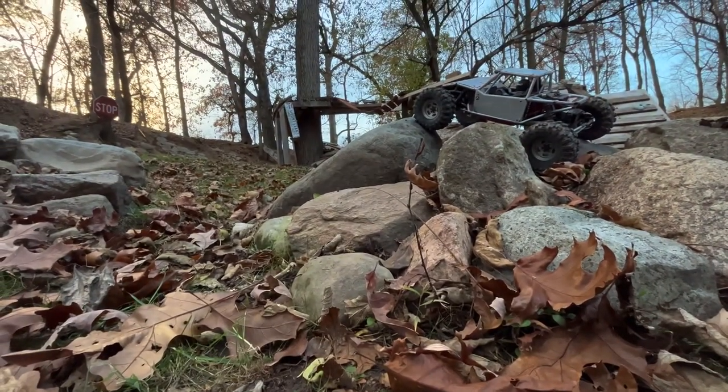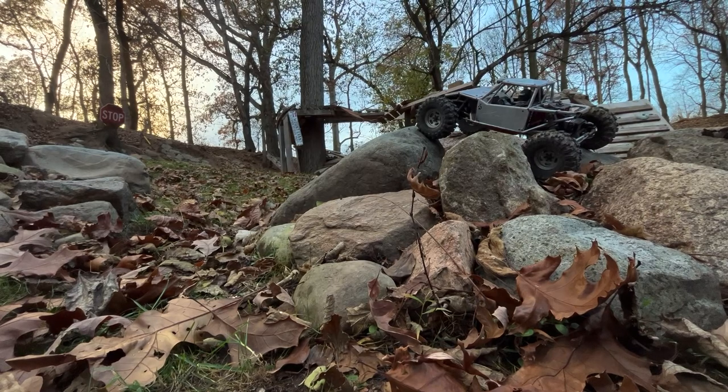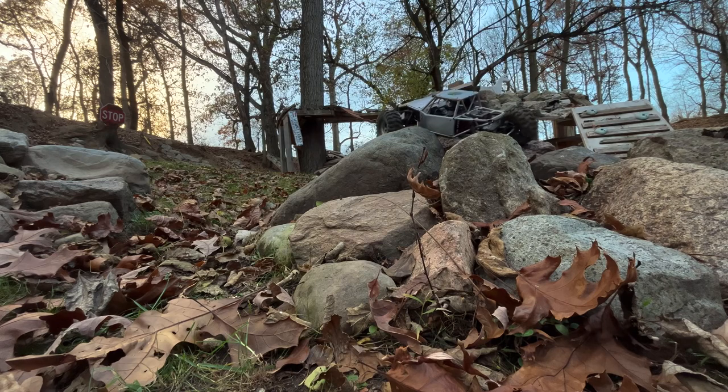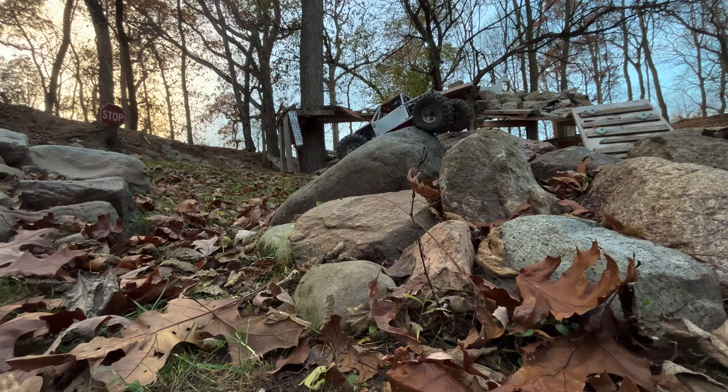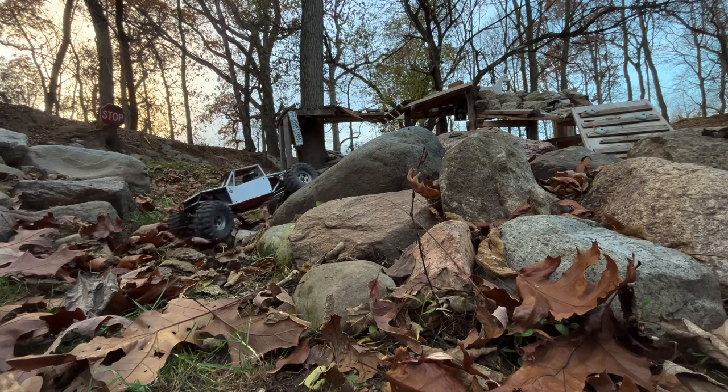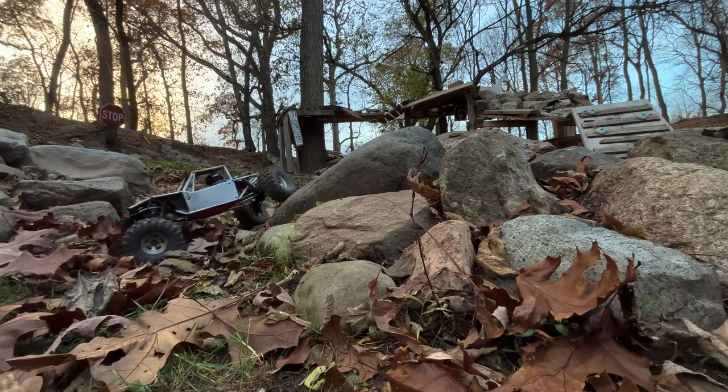I don't remember where I had the camera set here, but we're still rocking the same one. But those RC four-wheel drive tires, even on the same size, exactly the same size, they've got the same width, the same everything as these. But those tires kind of bubble out in the center of the tread, whereas these ones are more flat. So they're a lot blockier, and I think that just makes them look a lot wider.